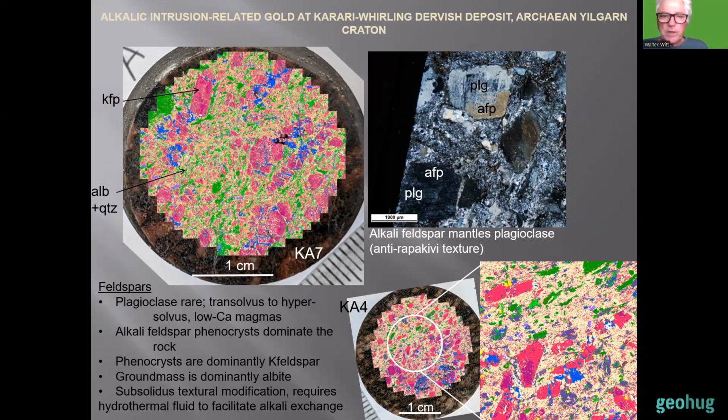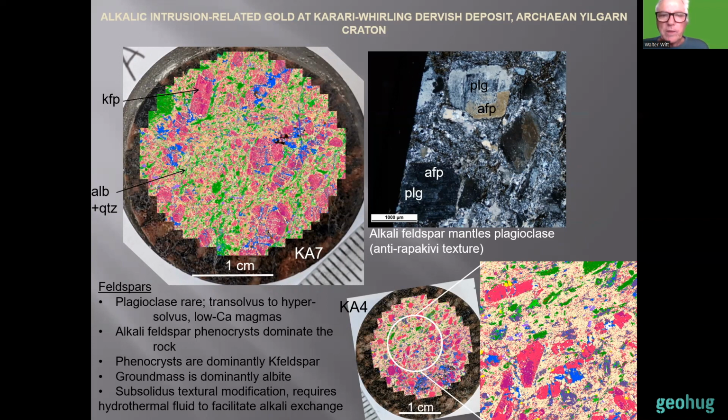The colorful images in this slide are TIMA images. Now, TIMA is a form of SEM, or scanning electron microscope analysis, which is carried out pixel by pixel, and the resulting spectra are interpreted in terms of a mineral, which then contributes to a mineral map such as you're seeing here. We're going to see a few of these, so I'll explain the color scheme. K feldspar is pink, albite is cream colored, biotite is green, quartz is orangey brown, and calcite is blue.